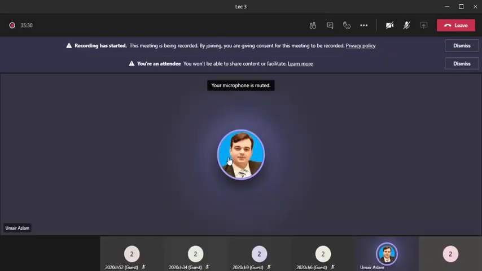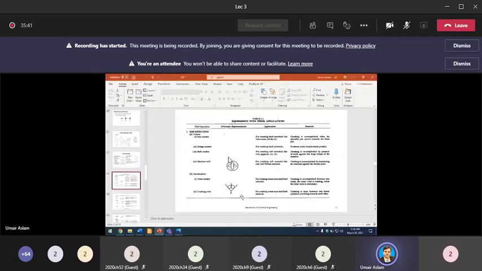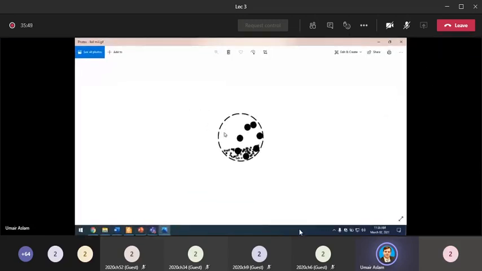Large size particles fall in between these two pressures, and as a result, they are ground into smaller size particles. So, the next one is the ball mills, a fine size grinding machine, size reducing machine. In it, we will have a vessel, which is represented by the dashed circular lines. And we will have metallic balls in it, represented by these big black dots. We will place our material into this ball mill and we will give rotation to this ball mill. As a result of rotation, balls will rise and fall within this mill. So, when they rise and fall, they will fall on the material and they will create impact. As a result, the size of the material will get reduced.